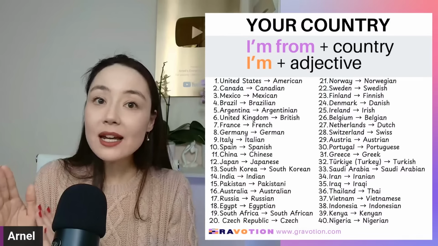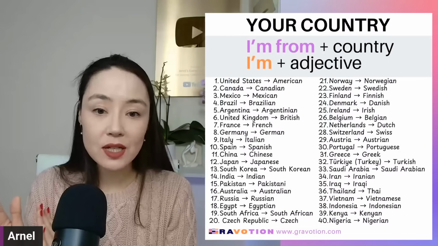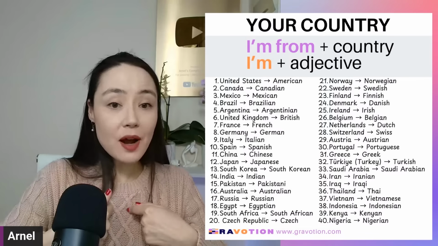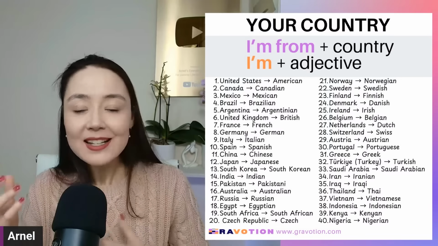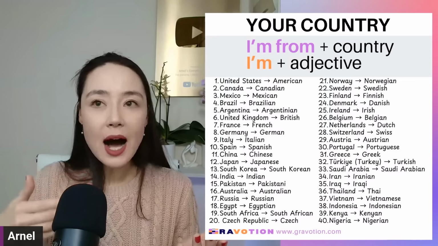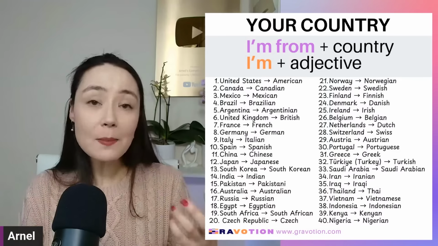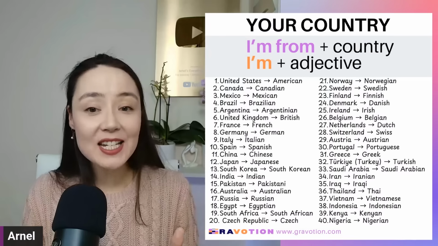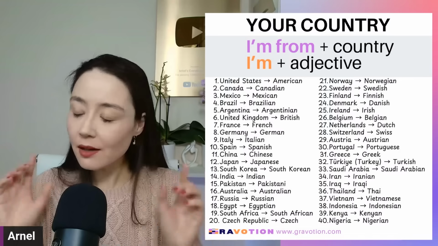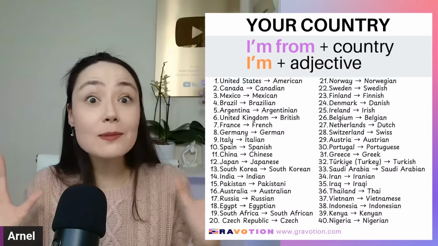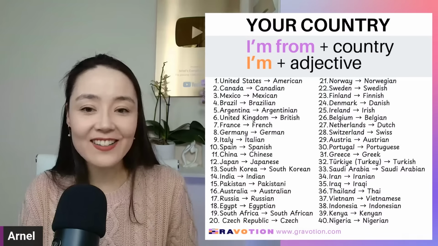On the right side is the adjective for that country. I'm from the United States. I'm American. Some students will say, oh, I'm Germany or I'm Spain. You want the adjective. If I don't have your country on this list, I'm really sorry. I tried to put as many countries as I could on this list here.